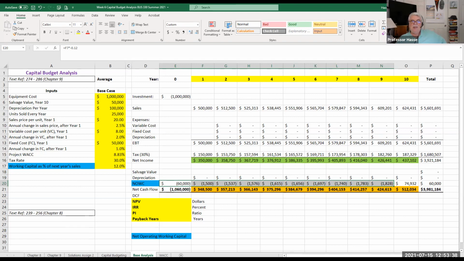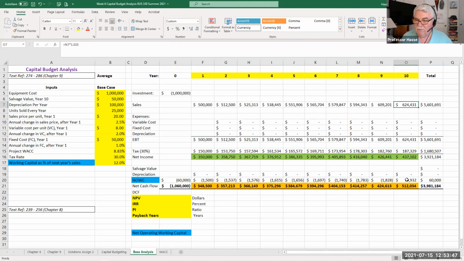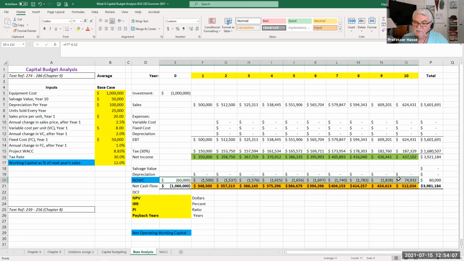Then what I'm going to do is add all that back as positive cash flow. In this case, it's 12% of year 10, 74,932. And notice it's not negative, it's positive. Why? The project's financial life is over. And now I assume I've been reimbursed for all that cash in the actual revenue and sales of that product. So the net effect of this whole line throughout the project now is zero. It's a wash. But I'm showing the proper allocation of the cash and it coming back in during the particular years of the project. That's working capital.